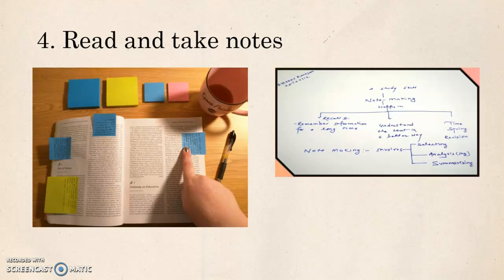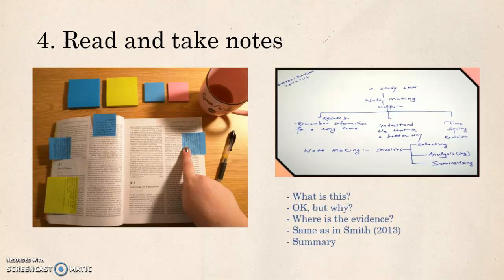So what kind of notes can you take? Basically, your notes could be anything. They could be just short questions like, what is this? Or I don't understand. That's not a question, but anyway, just short phrases. Or where is the evidence? You can also relate different parts to other sources, like, oh, this is the same as in that other source.